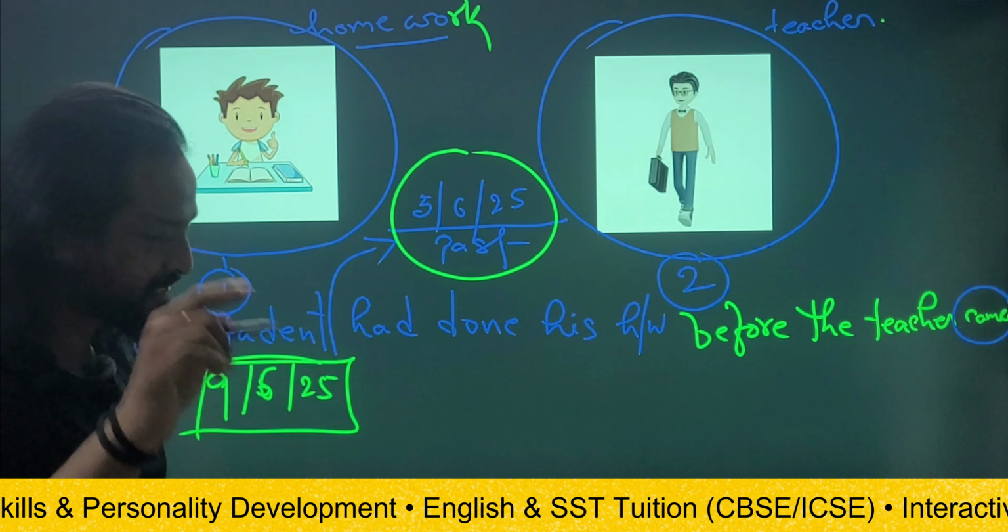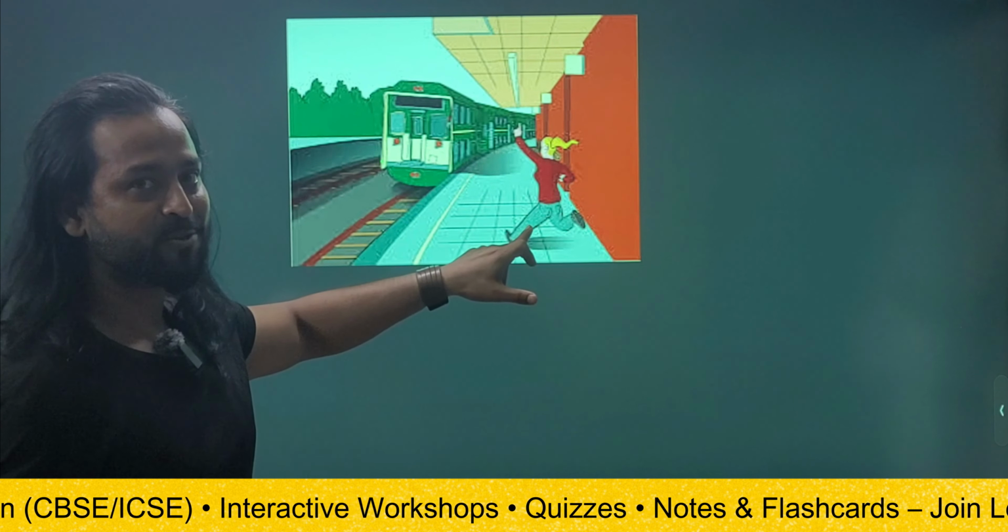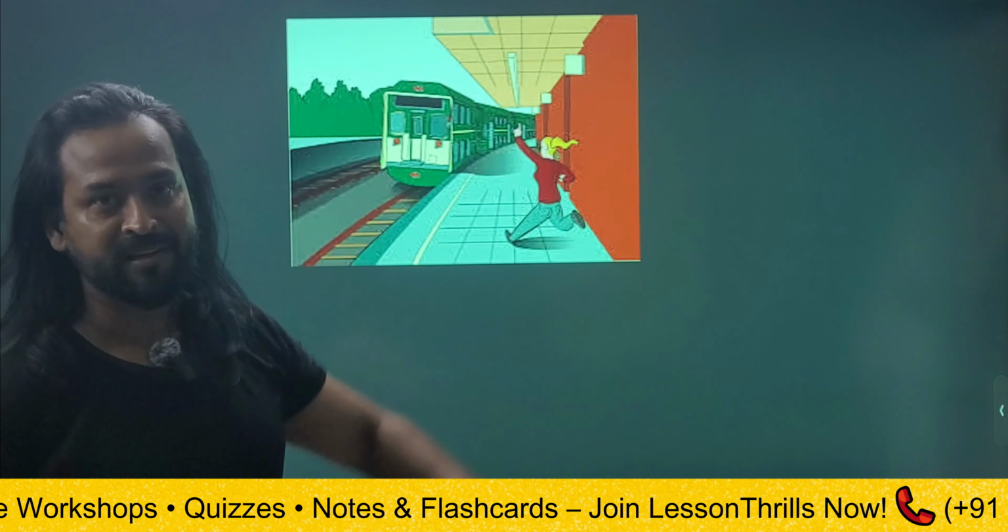I'm giving you one more example. Let's see. Now here, as you can see, this lady is running and the train is leaving the station.